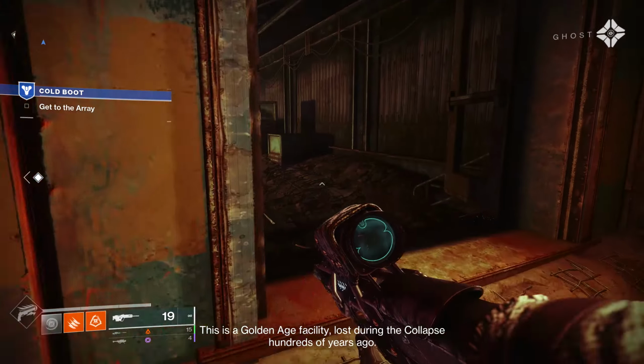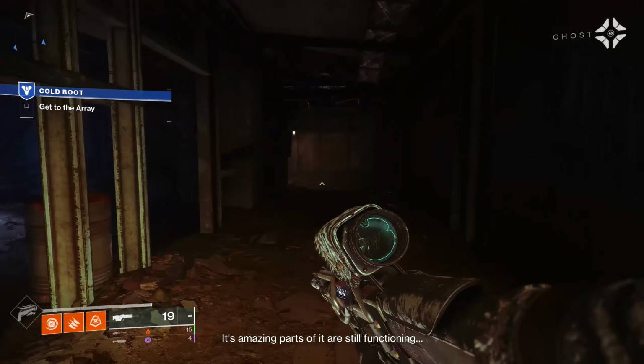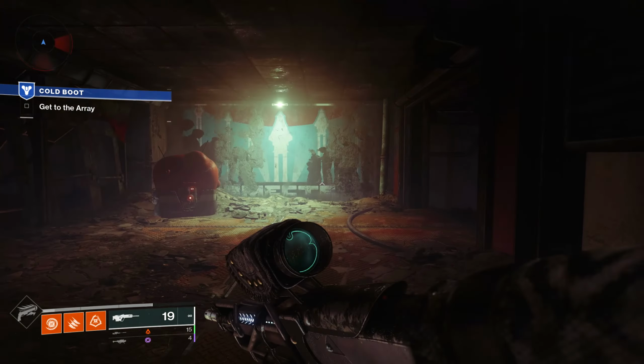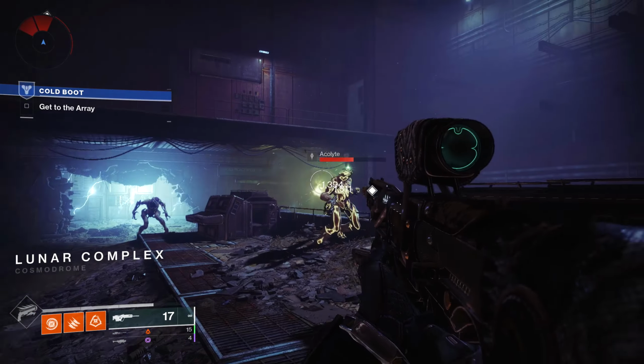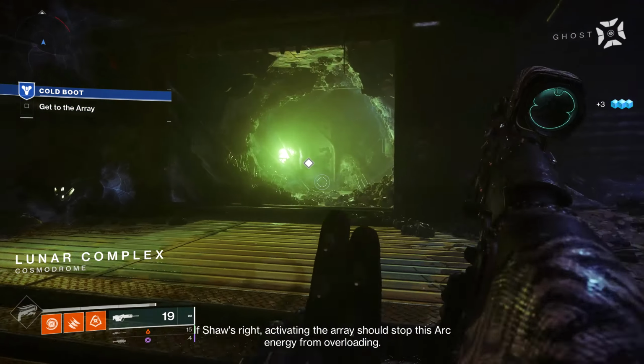This is a Golden Age facility. Lost during the Collapse hundreds of years ago. It's amazing parts of it are still functioning. If Shaw's right, activating the array should stop this arc energy from overloading.